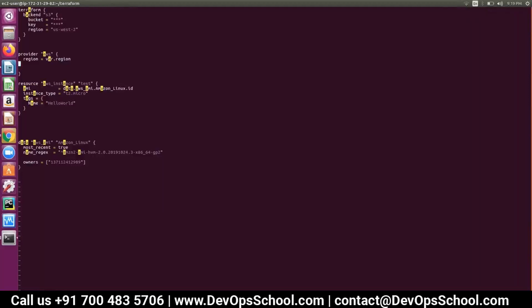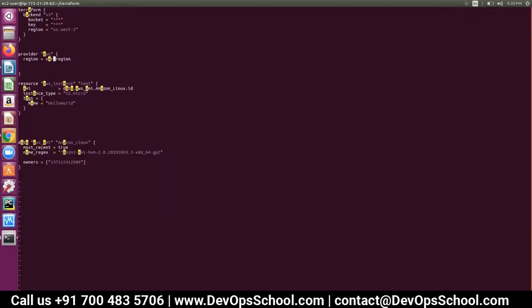So defining values, where we'll be giving a dollar and defining our variables. The difference between previous versions and Terraform 0.12 is that there is no interpolation syntax in 0.12. That is the reason I'm just defining my variable with var dot region. So this is how I'm referencing my variables, I'm giving the region as var dot region.